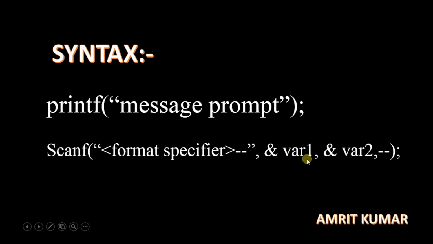So it is saying that I have to hold the address of variable 1, whose name is variable 1. Ampersand is an operator, and its work is to hold the address of that variable. So it is holding the address of variable 1, and it is holding the address of variable 2. And if we can hold the address of any variable, we can access that value easily.